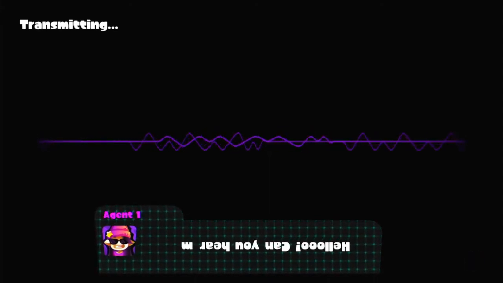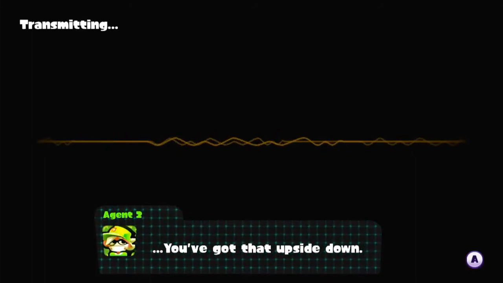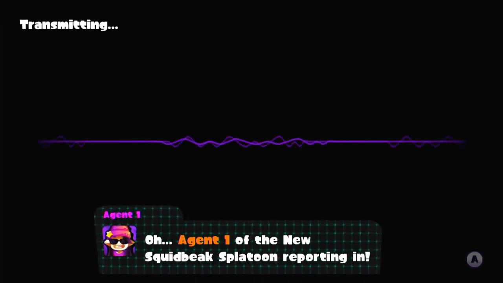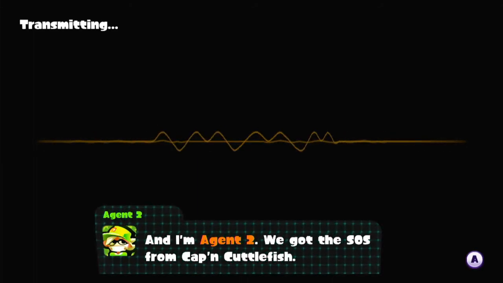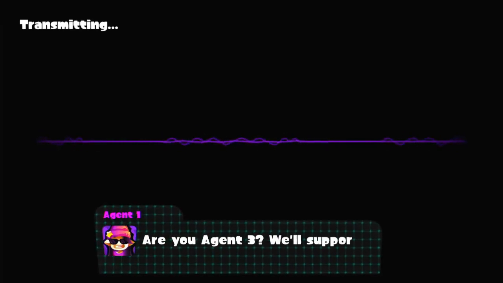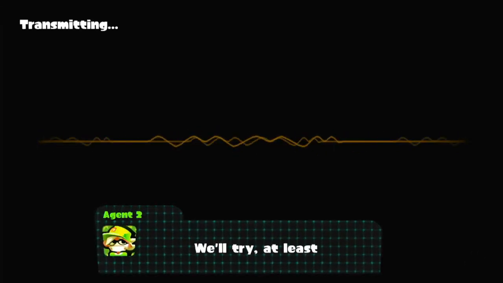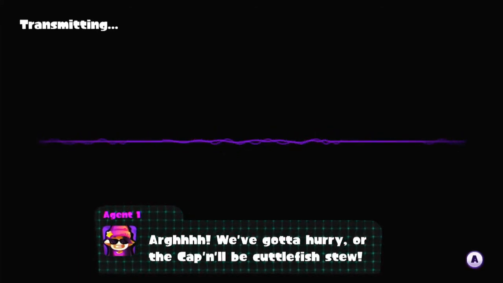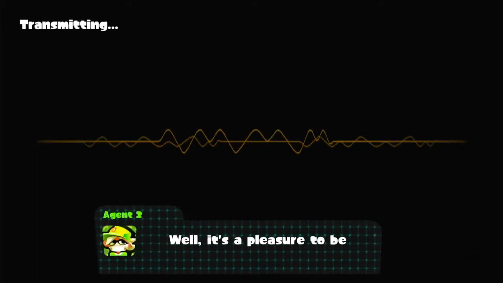Crackle. Hello, can you hear me? You've got that upside down. Oh, Agent 1 of the new Squidbeak Splatoon reporting in. And I'm Agent 2. We've got the SOS from Captain Cuttlefish. Are you Agent 3? We'll support your mission in the captain's place. We'll try, at least. Ah! We've got to hurry, or the captain will be Cuttlefish Stew. Well, it's a pleasure to be working with you.